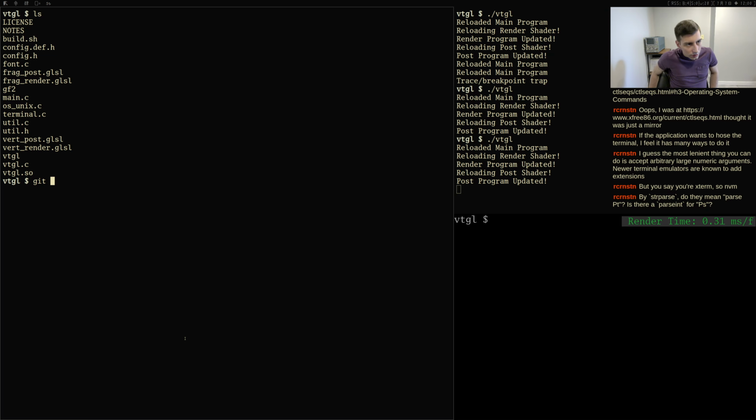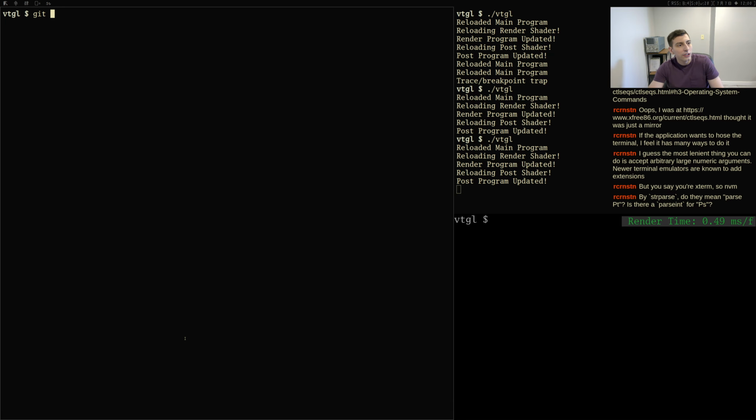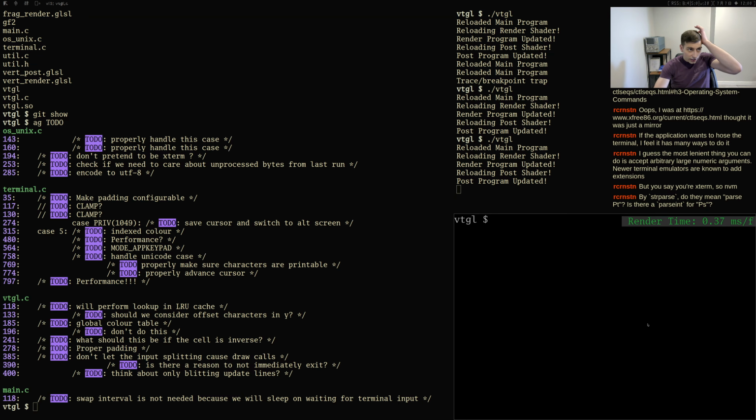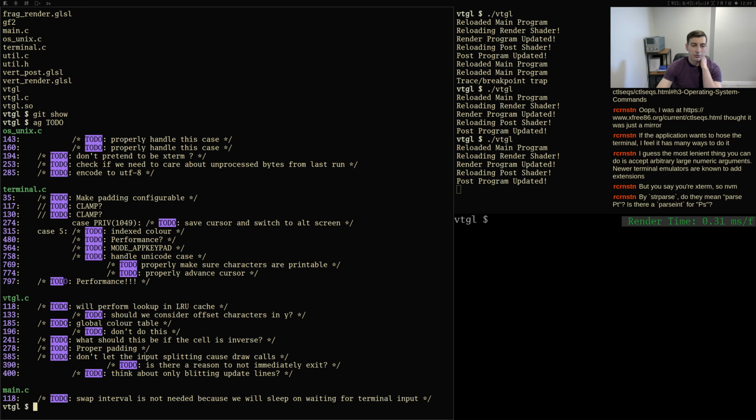Let me think. What else do I want to take a look at in the notes quickly here? That's done. Okay, we still need to handle UTF-8 and stuff. And there's still a bunch of to-dos, obviously. In my break, I'll probably just quickly look into that scrolling thing a little bit more. I just don't want to do it on stream because it's just going to be me staring into the debugger. When we get back, though, we will start looking at some of these other things. To do global color table. We've actually done that.